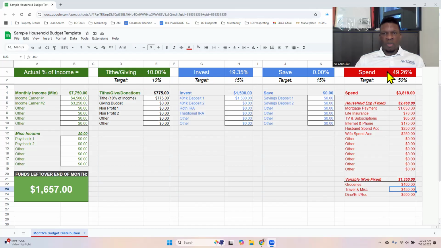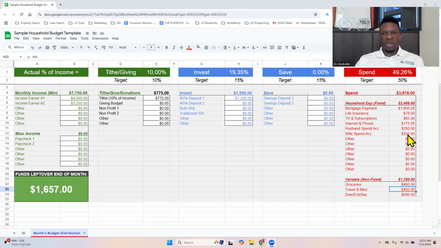This is the biggest one because most people struggle with spending. So the idea of budgeting is to be able to tell your money what to do, right? Can't tell your money what to do if you don't know what it's doing. So we've got to come on here and actually document everything that is happening month to month. And this is a monthly snapshot, right?